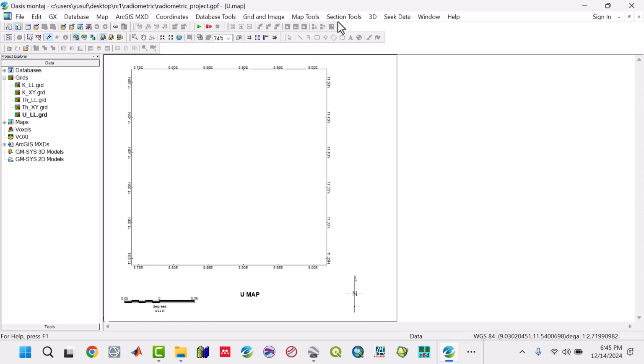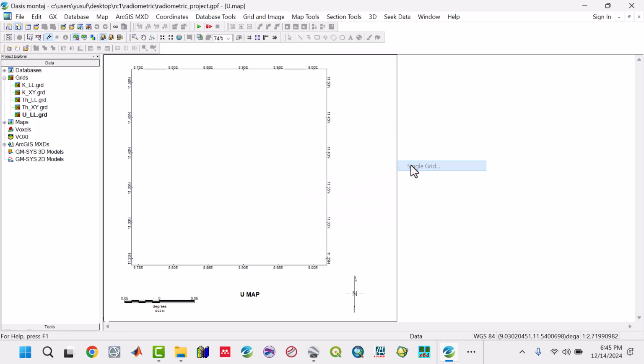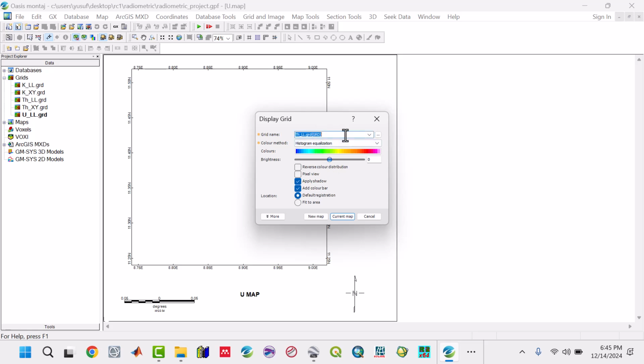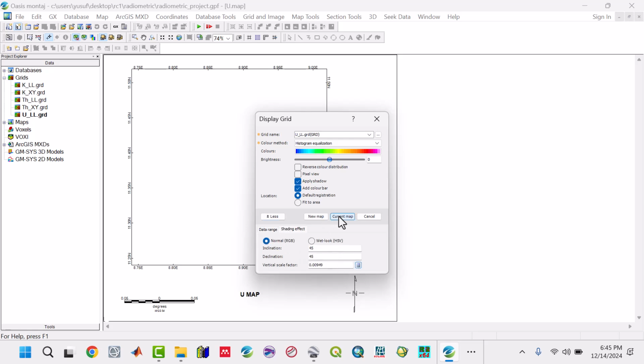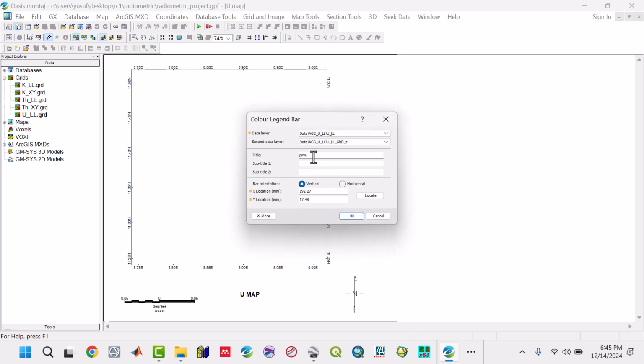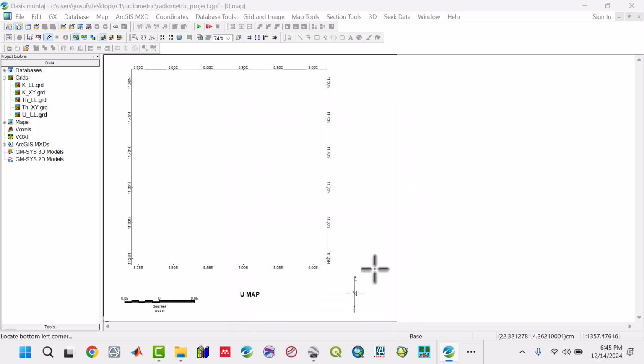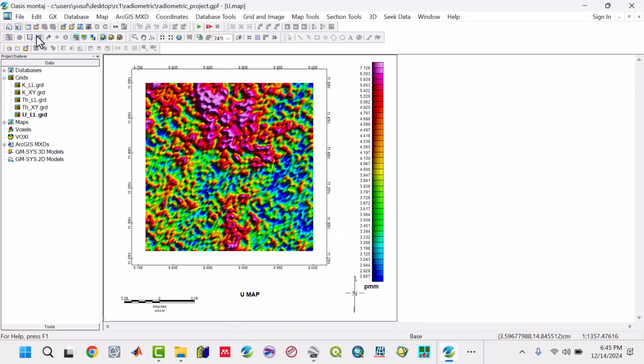Zoom out. Then go to map tools, grid image display, single grid. Set our grid to uranium LL. Shading effect, click on this calculator symbol, then current map. Then the unit is parts per million. Leave it at 3 places of decimal, click on locate, click here, then click OK. Then click on this, move it here, then you can size it.